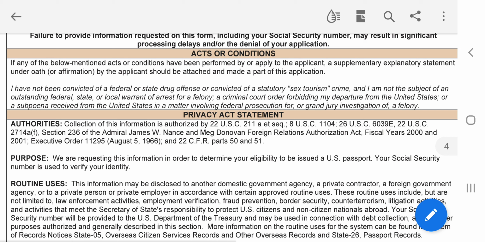If you have done these things, they need to be put into the explanatory statement. If you have not done these things, they need to be put into the explanatory statement.